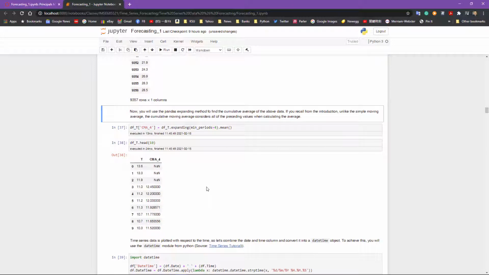Now we're going to use the pandas expanding method to do a cumulative moving average using a period of 4 to forecast the quality. I'm just going to show you the first 10. Because you're using a window of 4, the first 3 won't have any value, and the rest will be the cumulative moving average throughout.